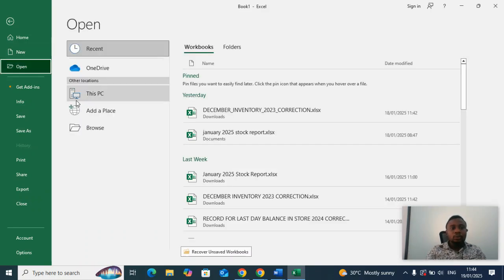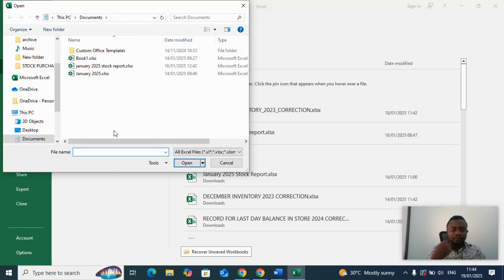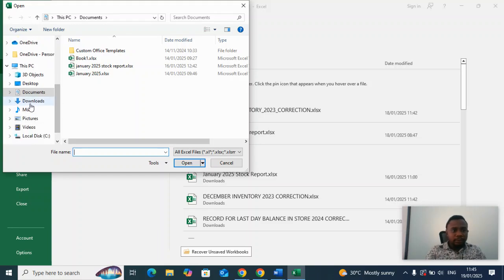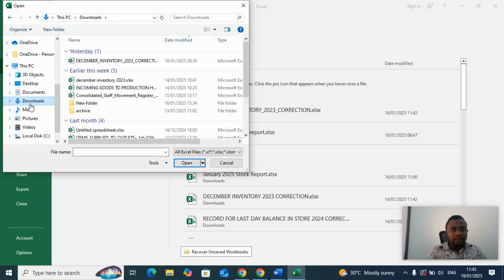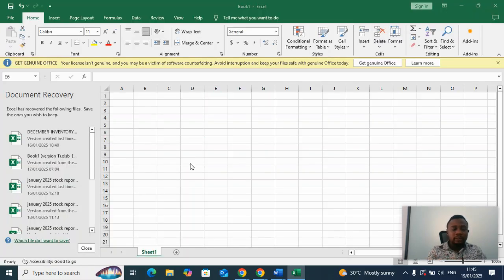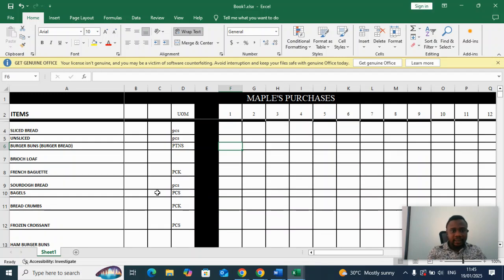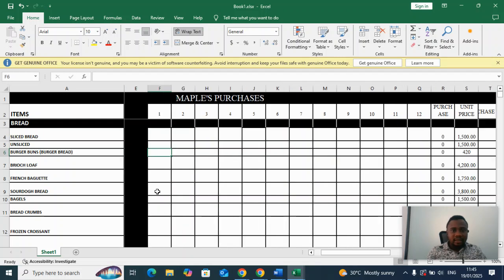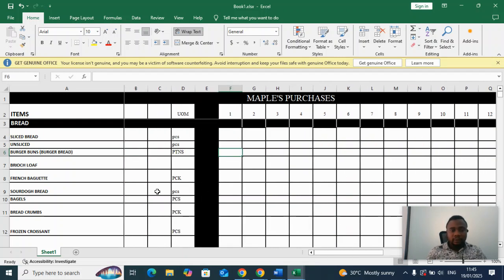When you click on Open, it's going to refer you to this page. Then you go to Browse, and immediately you move to Browse, it will open the files on your laptop, on your system. You can search for the file. Let's say my data is in Documents. I stored it in Documents. You can see this Book1. I've already downloaded it, and I want to bring it into Excel. What I will just do is click on it and open, and immediately you see it open, and I have it here. You can see I have my Excel file. I have everything here. And if you want to save also, you can also save.